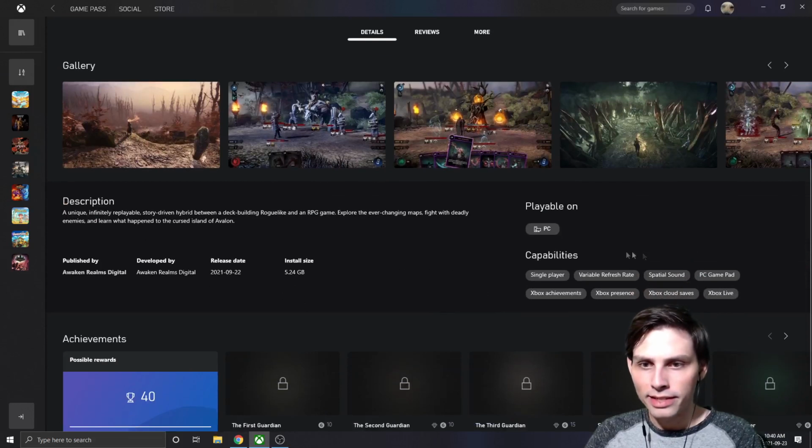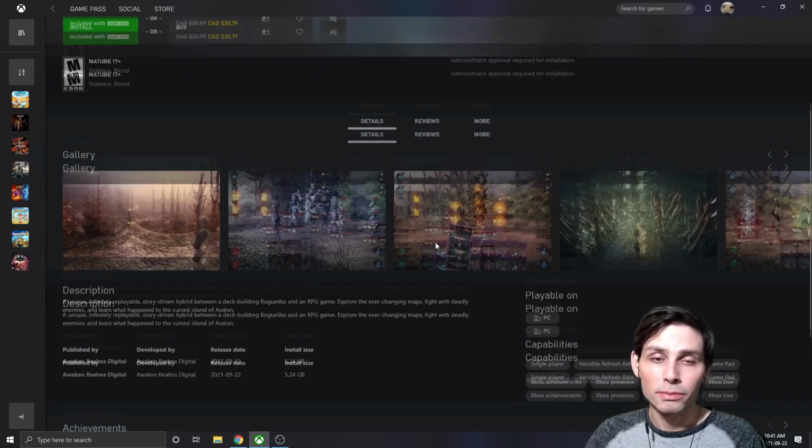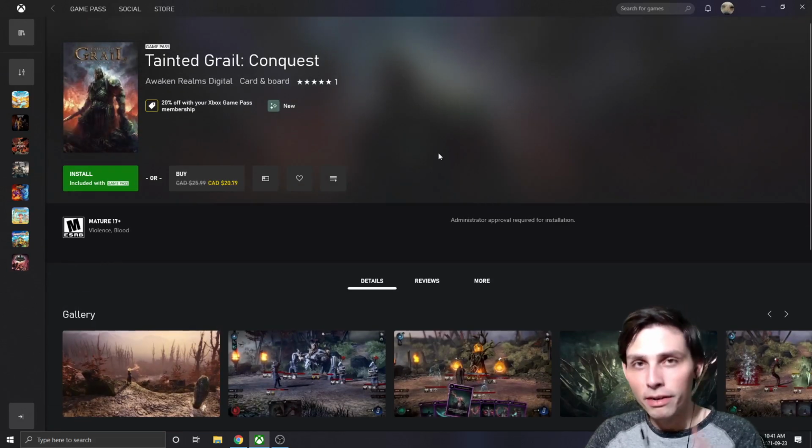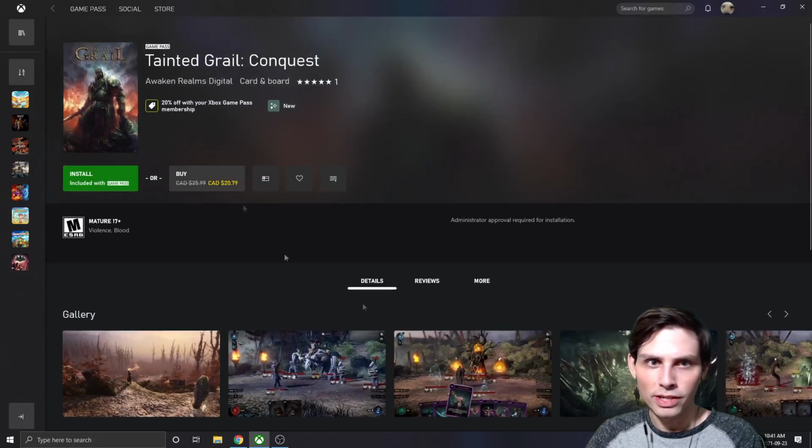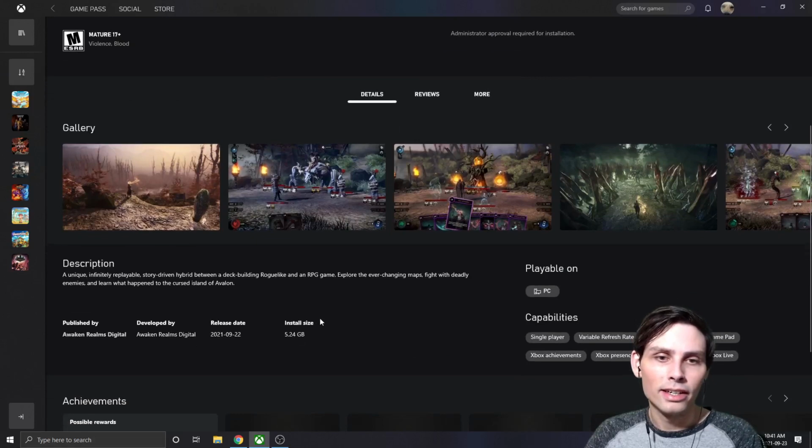The next thing you should look at is down here in capabilities, okay? There are some very, very cool things down here. The one thing you really want to look at is Xbox Cloud Saves, because say you have two different machines that you want to play this on, and you have the Xbox version of Game Pass, which is a couple more bucks, like $5 more per month, 4 or 5, something like that. Then your Xbox Cloud Saves will let it transfer over. So you can play an hour on PC and then switch to your Xbox and be able to play there. Or you can have this app on 2 PCs at once, I believe, and at least 2, definitely.